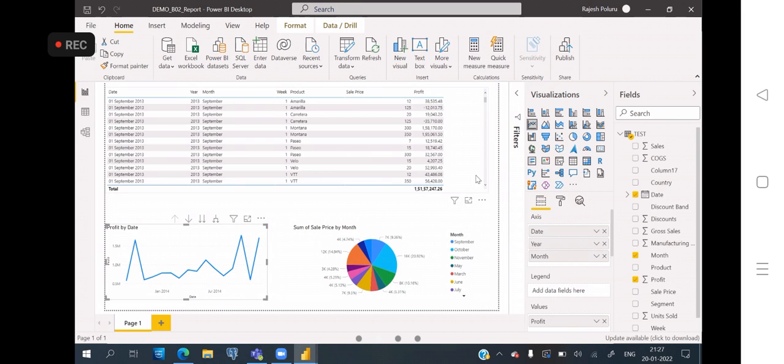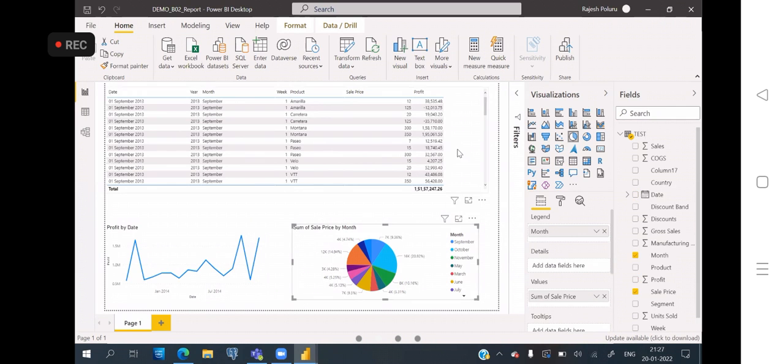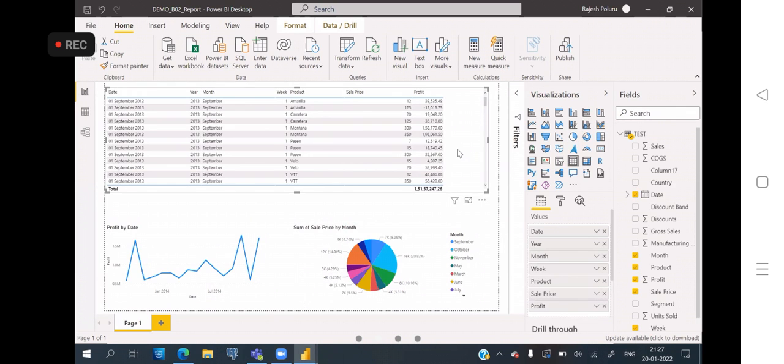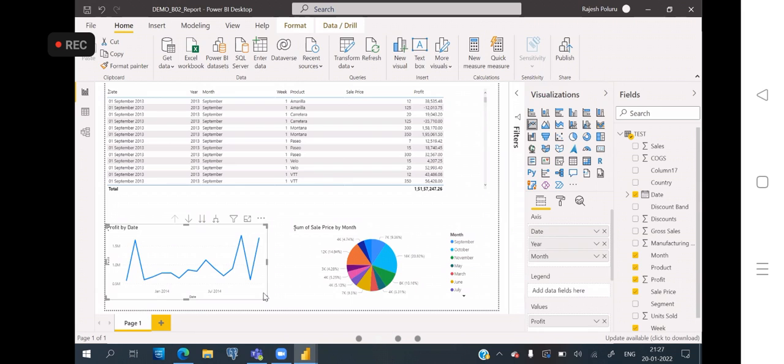So what we have done, we have created different kinds of visuals, and we have used the properties of each different visual. Also we are using move top and bottom, summarize, don't summarize, and all the options you can see. Okay, clear so far. So just practice this, use this data, use the different kinds of visuals and play with the report.